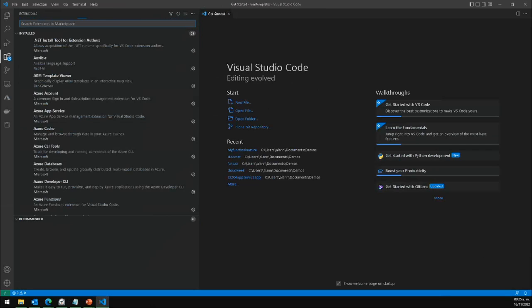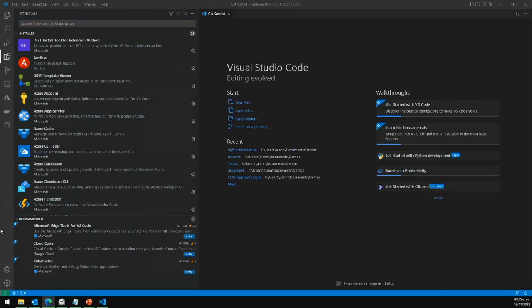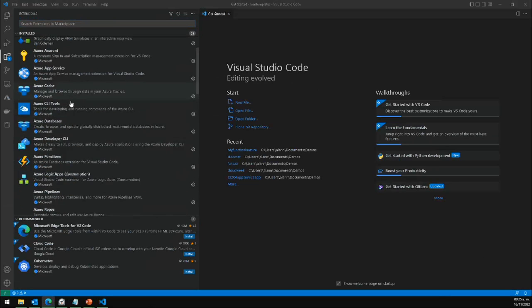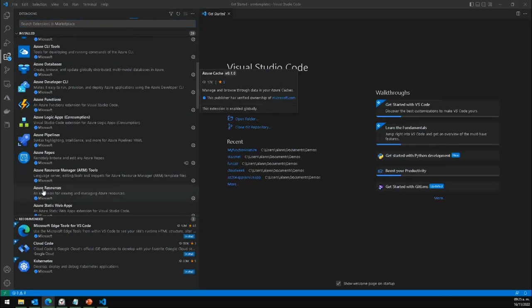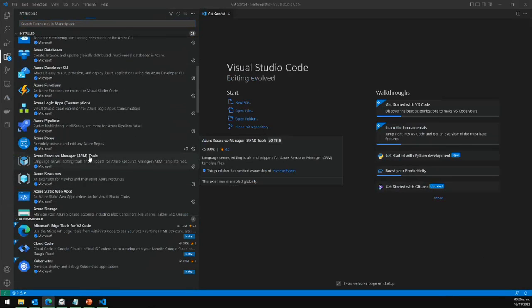Remember, guys, your questions, just let us know. And after this section, in 1 hour, we will have the labs module so that you can work. Just let me find the extension that you need. What is it? This one, guys. Azure Resource Manager ARM Tools. That is the one that you need, okay? This one. So I can close it.